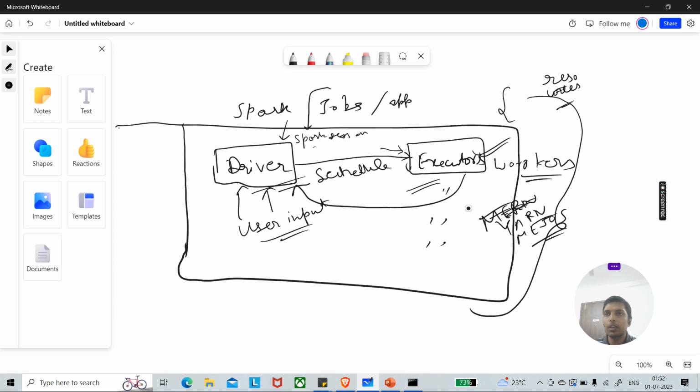These are cluster managers. Even the Spark standalone cluster manager is something you can use. But YARN and Mesos are the cluster managers which can handle the whole Spark system and allocate the resources. But don't focus on this part yet. It is managing the resources.